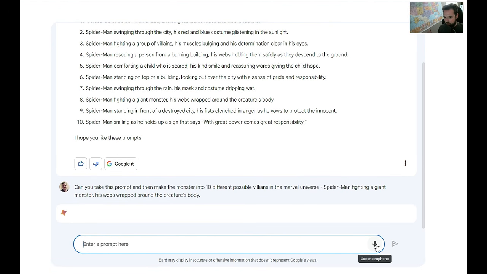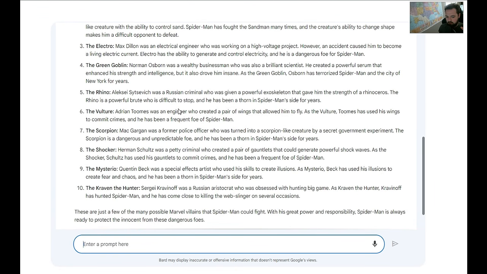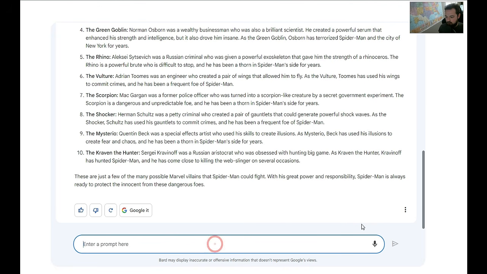So I'm going to see what it comes up with. It should give prompts in that style. And so let's see. I want it to be in that style, but I want it to give me the prompts.